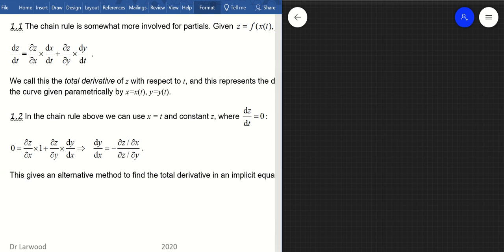We can play with the chain rule a little bit. So let's have constant z. What we're really going to think about is an implicit function with x and y, which is just going around a constant for z. A bit like we had the circular paraboloid, constant z would be a circle that would go around. And if z is constant, then dz by dt would be 0.